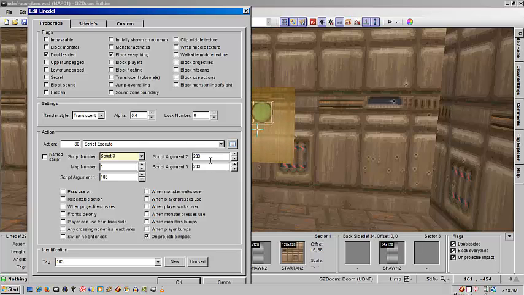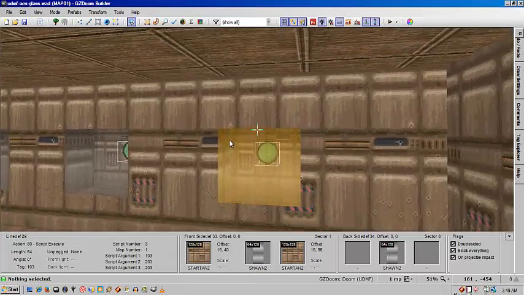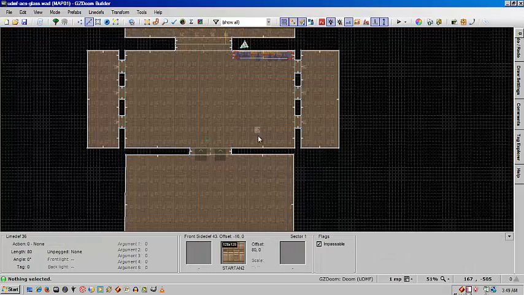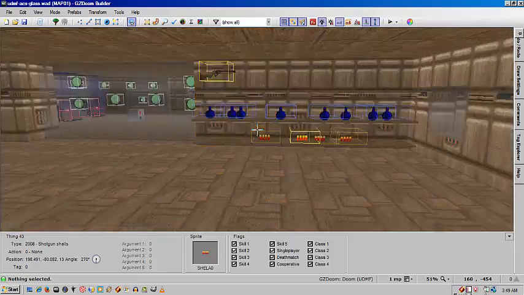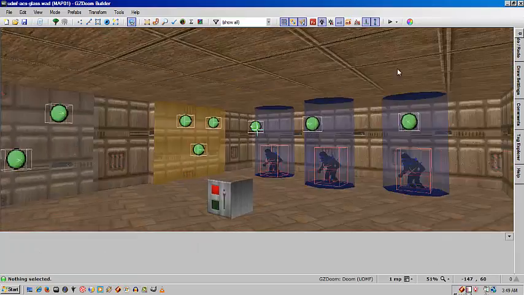Another one, if you use breakable mirrors, or you're going to make breakable mirrors, I add a second argument, which will be used to unset the mirror's special, so it'll stop reflecting once it's broken. And the third argument is referencing the map spot that's going to be spawning the glass shards and playing the sound. So you'll set all of that into on projectile for its action. And the rest of the stuff is pretty much just to build off that.